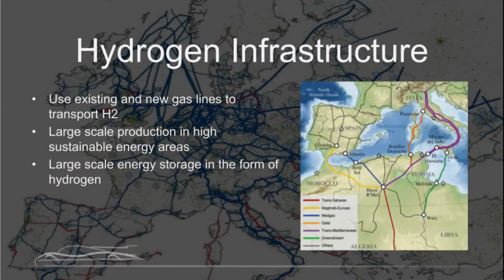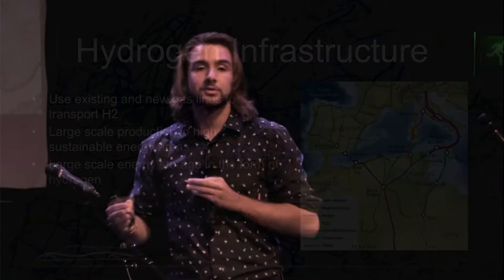Why is probably nobody in the audience here driving a hydrogen car? Well, that's mostly due to infrastructure. Right now, there are only 2 refueling stations in the Netherlands that are public. There are a few other ones, but it's not really feasible to drive hydrogen just yet. But there are a lot of opportunities to build this infrastructure very quickly. Because in the Netherlands, we have one of the tightest natural gas networks in the world, so we could reuse a lot of these networks to transport hydrogen.